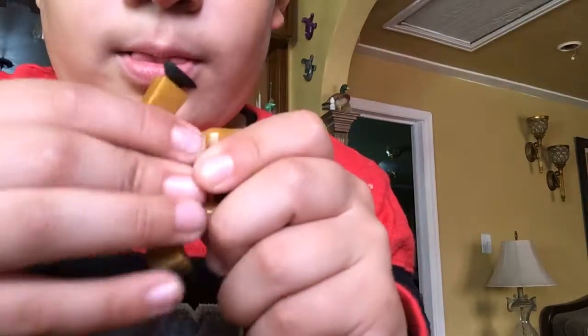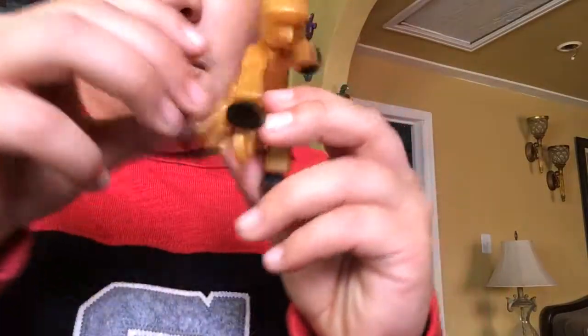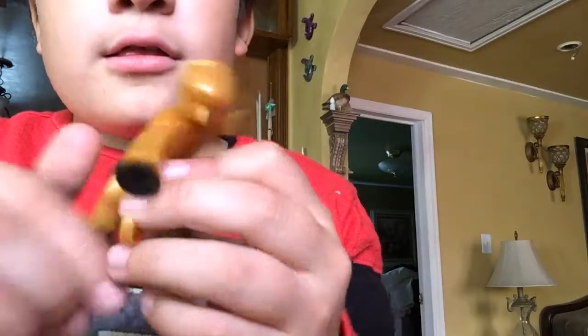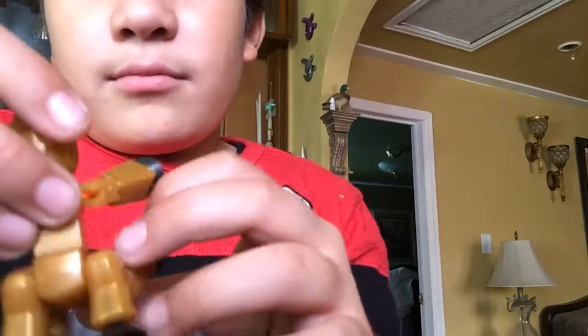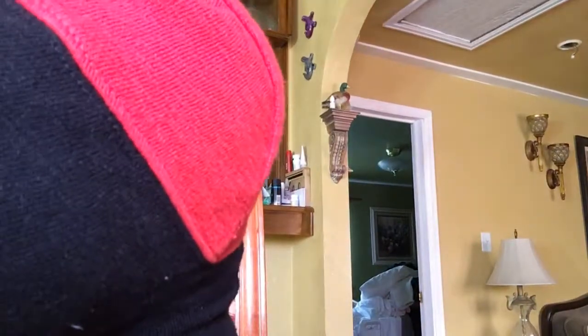Wait. Yep, you can like stretch the body. It has four legs. So you can basically just make him run like do-do-do-do-do-do Batman. Okay, let's get our other thing. Where is it? Where's my other thing? Oh, there you are.